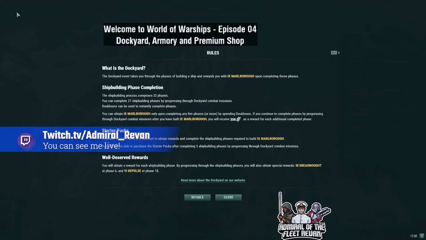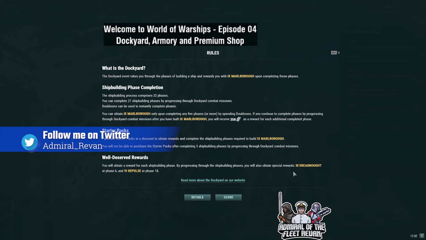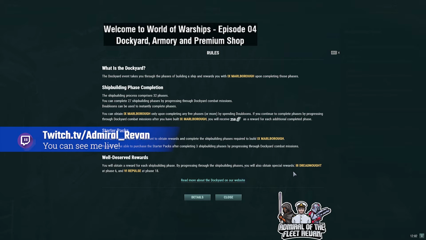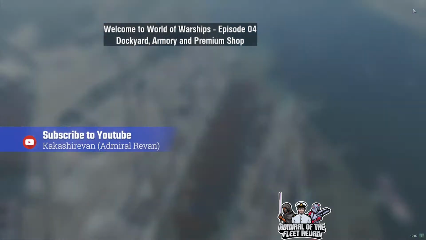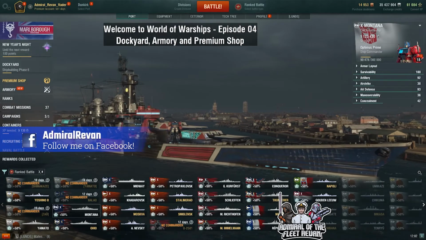If you click on the event rules, this is an overview of what you can get for that warship. You get some good rewards out of this. You can get free XP, premium time, camos, flags, some warships, and steel. It's actually pretty beneficial at the end by doing this. That's up to you. So that's basically what the Dockyard is all about, and it's very handy to do in the long term.